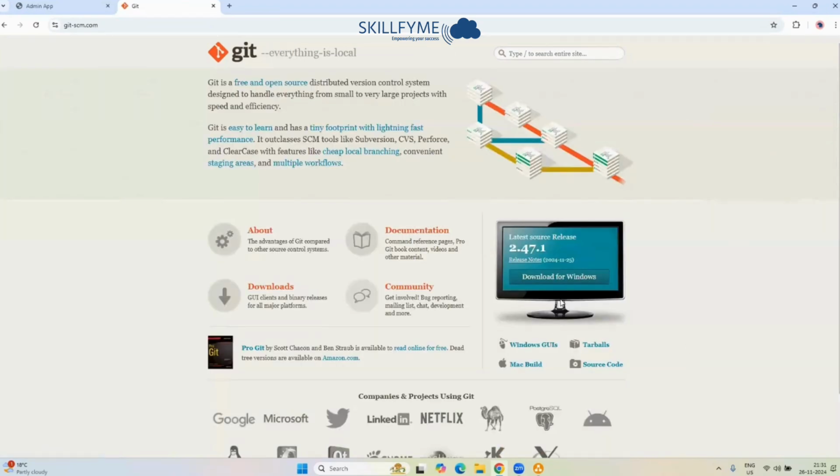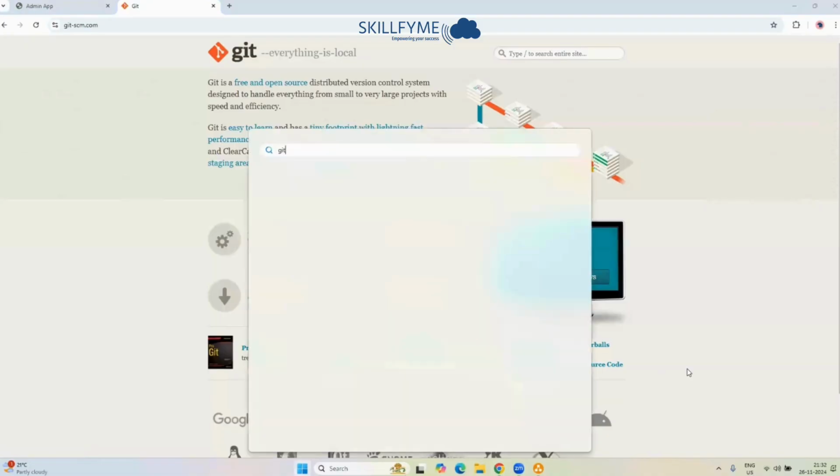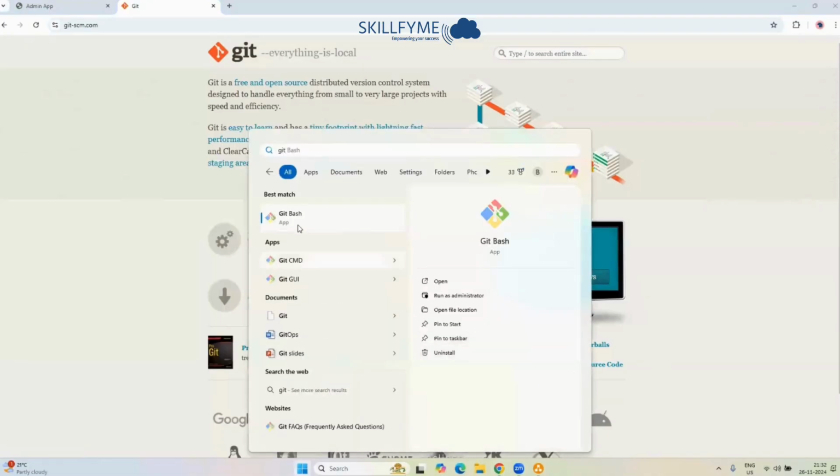Okay, cool. So how to install that? If you're using Windows, simply go ahead, download this installer. Okay, it will download an installer. So run that and say next, next, next, finish. That's all. You can install that. And once you install Git, you see a couple of things will get installed. Let's say Git Bash, Git command, Git GUI, right? So why do we need all these things?